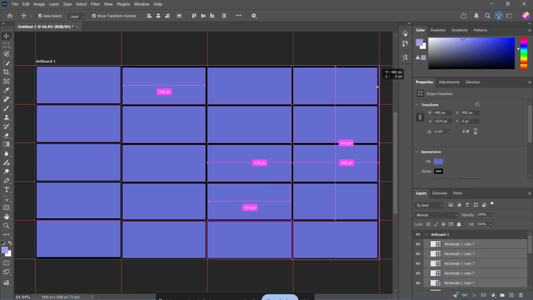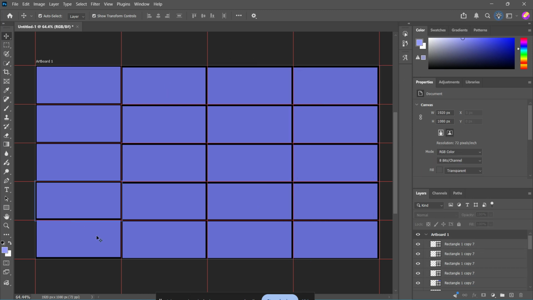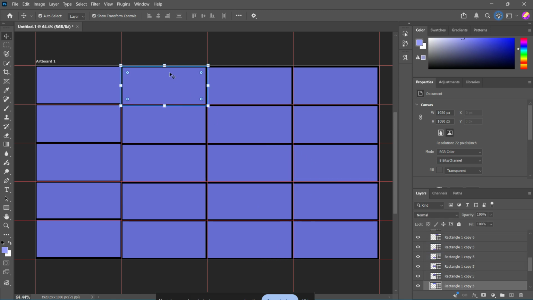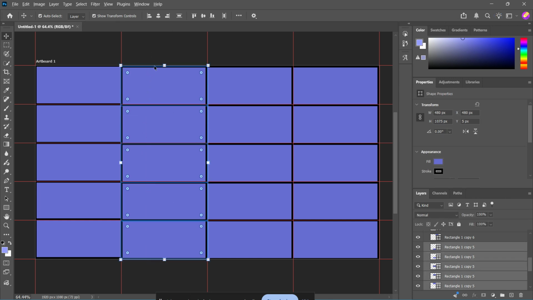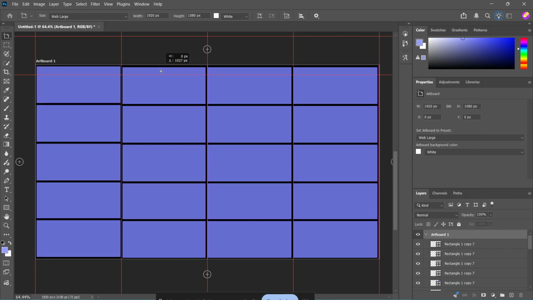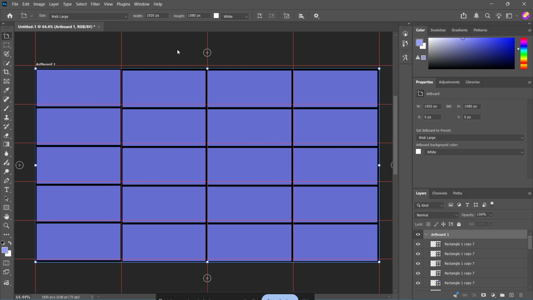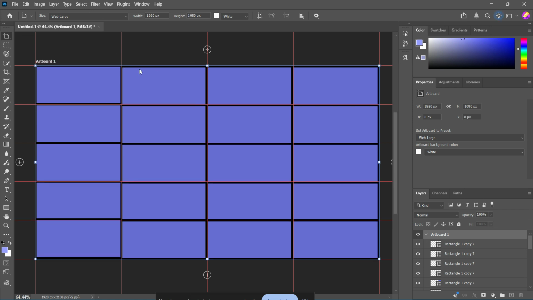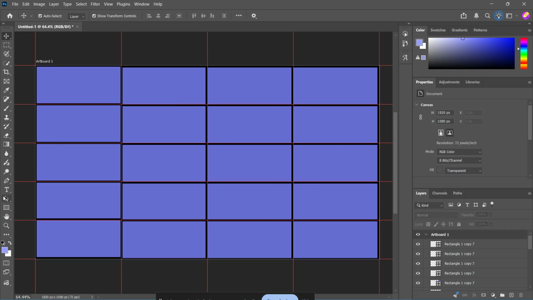The key here is to work row by row and let the guide structure do the precision work for you. If a shape looks off, you can always use the Move tool to nudge it into position or adjust the layer color and size as needed. Once all your rows are in place, you can customize the table further by adding text inside each cell using the Type tool. You can also refine the design by changing the stroke thickness, adjusting the colors, or adding subtle shadows if you want a more polished look.